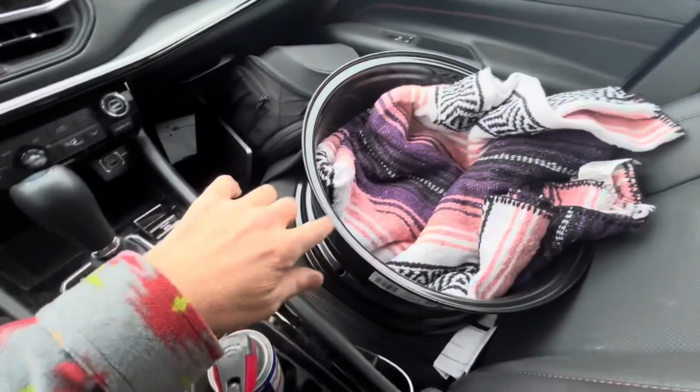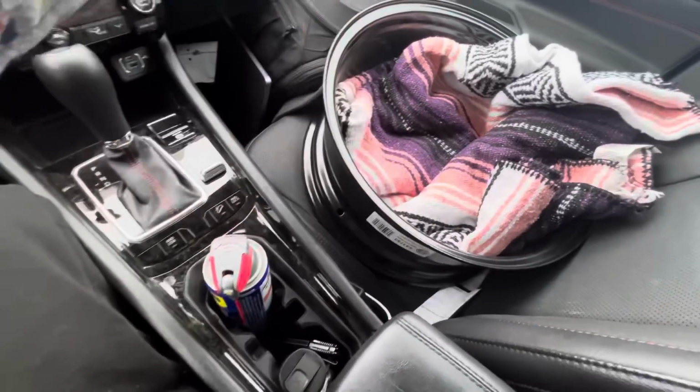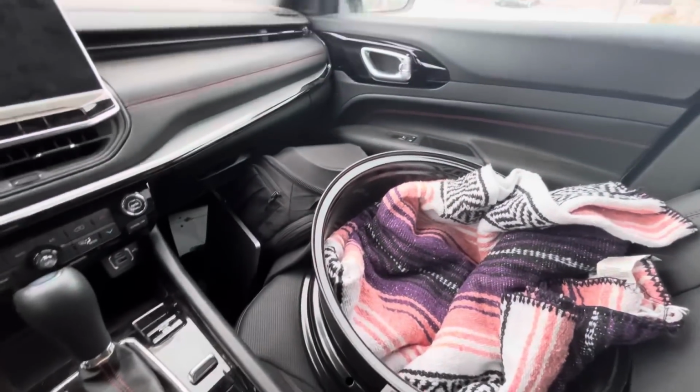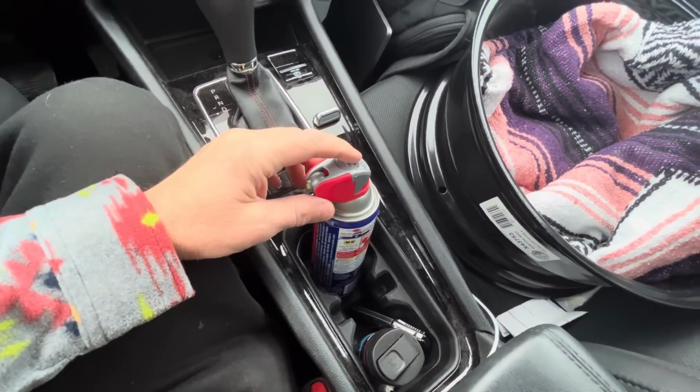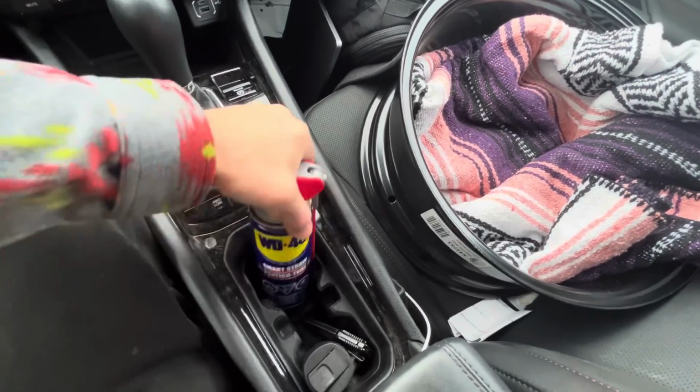Stuck with these tires and rims and no space. So now I have to go home because I have to pick up that accordion, right? But I don't have any room. That's probably a big box. So I'm gonna stop home and probably at least take out this rim so I have room here for the box. Oh, and one more thing. See, I bought WD-40. Not a big fan of this.